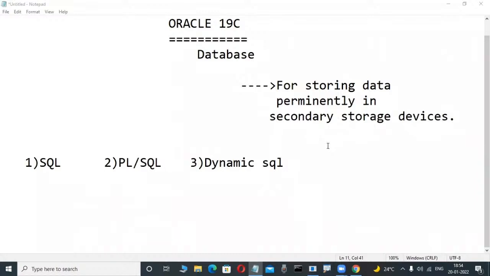For a DevOps engineer, a little bit of SQL is needed, not more SQL. But here we are learning about a pure database, so we are giving so much knowledge. Based on your requirement, you have to take that knowledge.